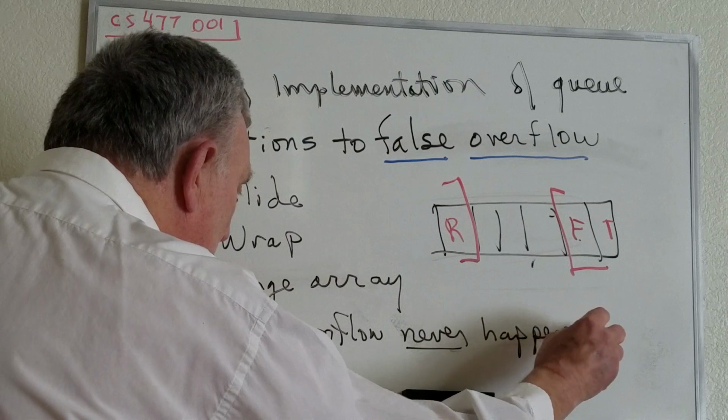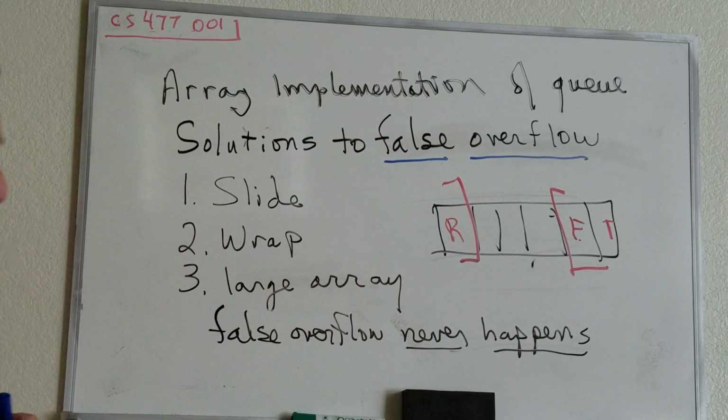Now, how big does your array have to be? Well, you have to know in advance an upper bound on how many items will be inserted into the queue. For example, if you're running a program where you know that during the entire lifetime of your program, a total of no more than 1,000 items will be inserted into your queue.